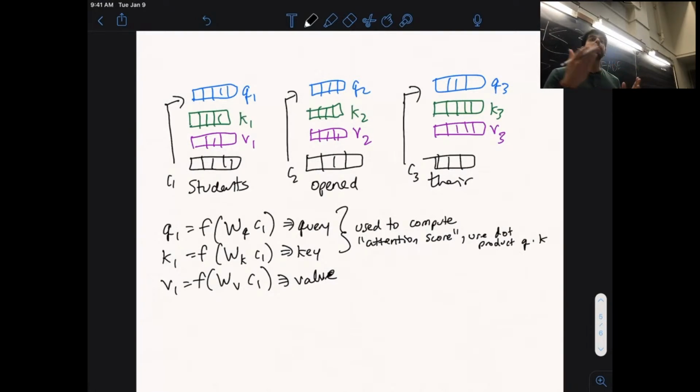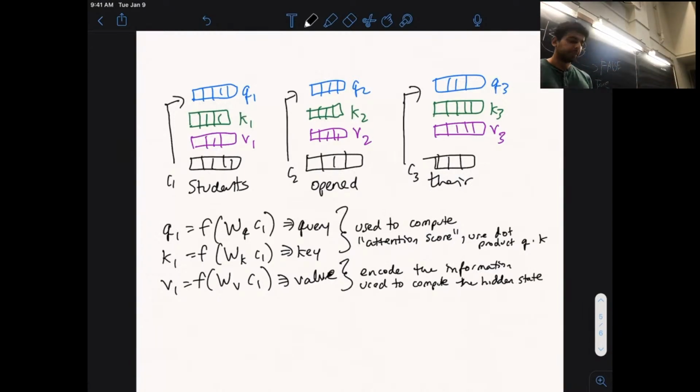So this query and key are essentially acting as a scoring function to tell you which parts of the sequence you should pay attention to. That's why it's called an attention mechanism, intuitively. Now, this value vector is a little harder to explain. I can just tell you its role in this whole process: these vectors encode the information used to compute the hidden state.